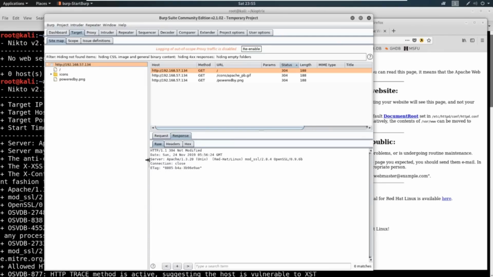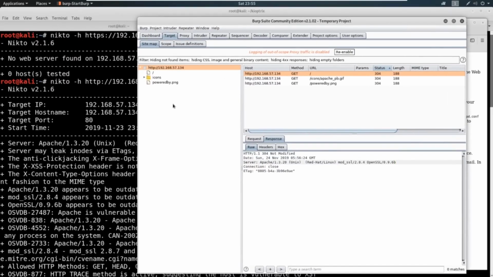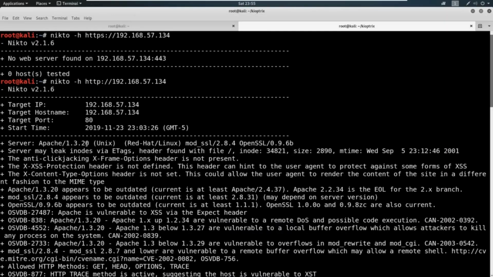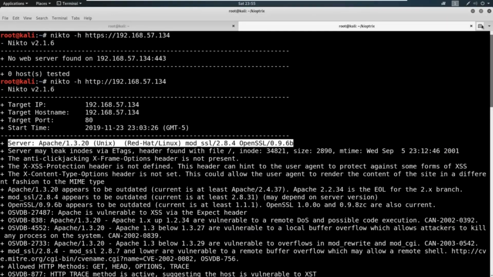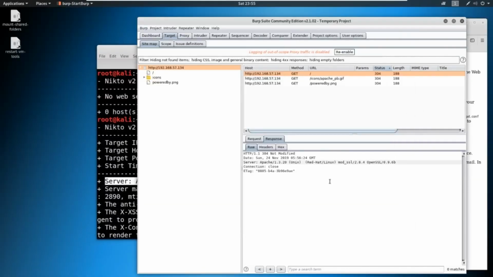And the interesting thing is, look at the server header. The server header is disclosing information to us as well. And we saw this in the Nikto scan. It's all coming back around, right? We saw the Nikto scan say Apache 1.3.20, and it pulled down this server header. This is why it's so useful. And this in itself, a screenshot of this right here, is information disclosure as well.